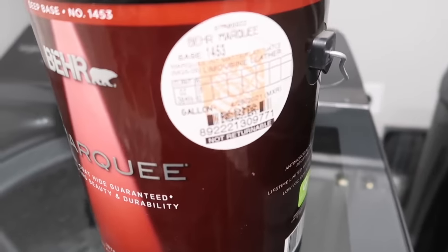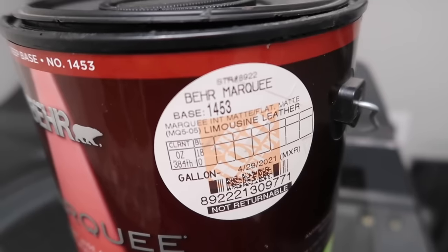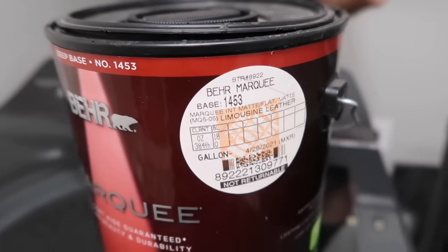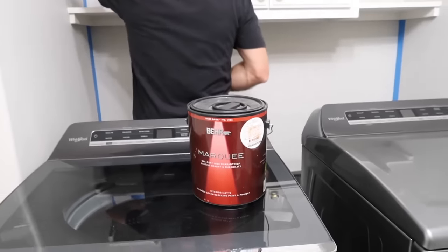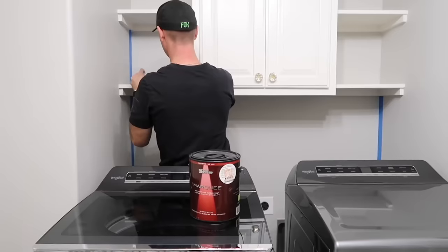And I also wanted to show you the paint that we're using just in case you like it. We like this limousine leather. We've really been liking this black, and we get it in the matte finish. I don't know if Lowe's does that. I know Home Depot does. We buy paint from both. Go wherever the paint is the cheapest, do what you gotta do.